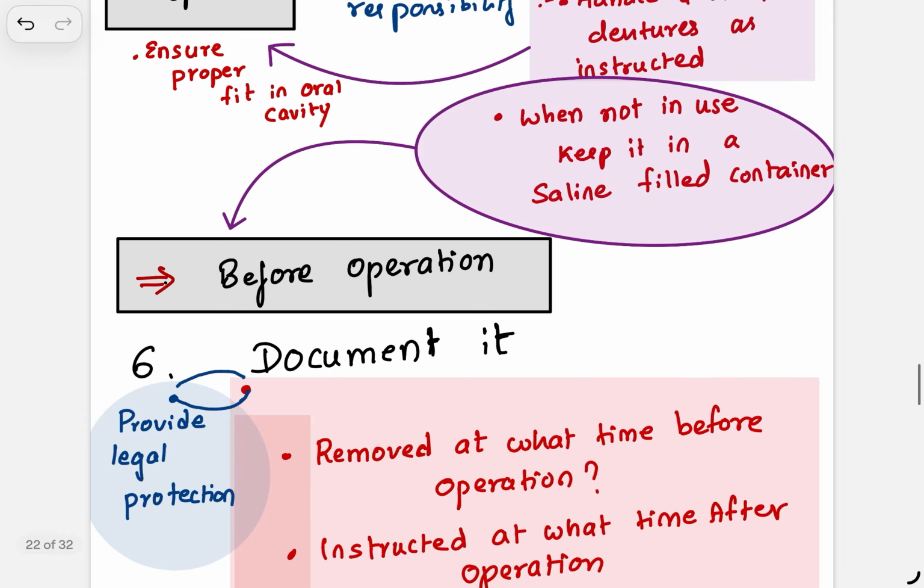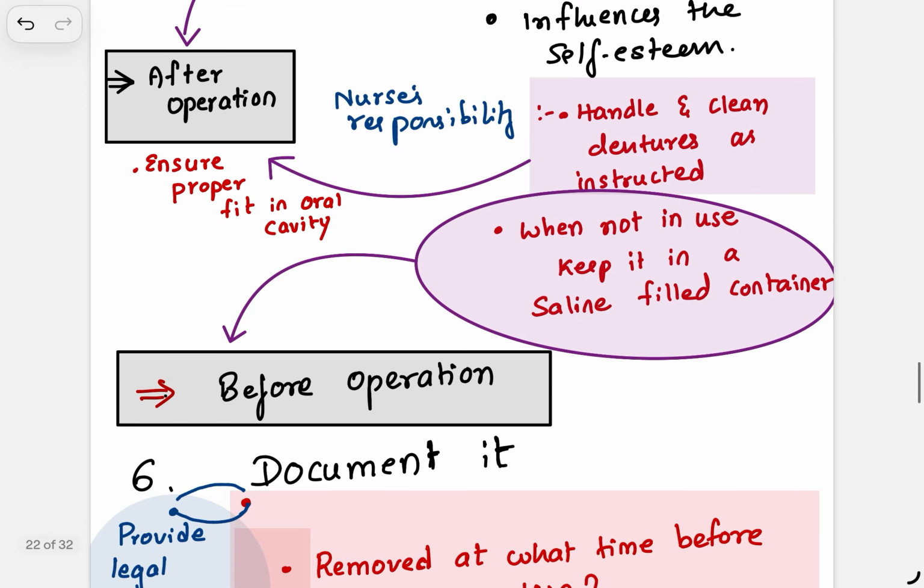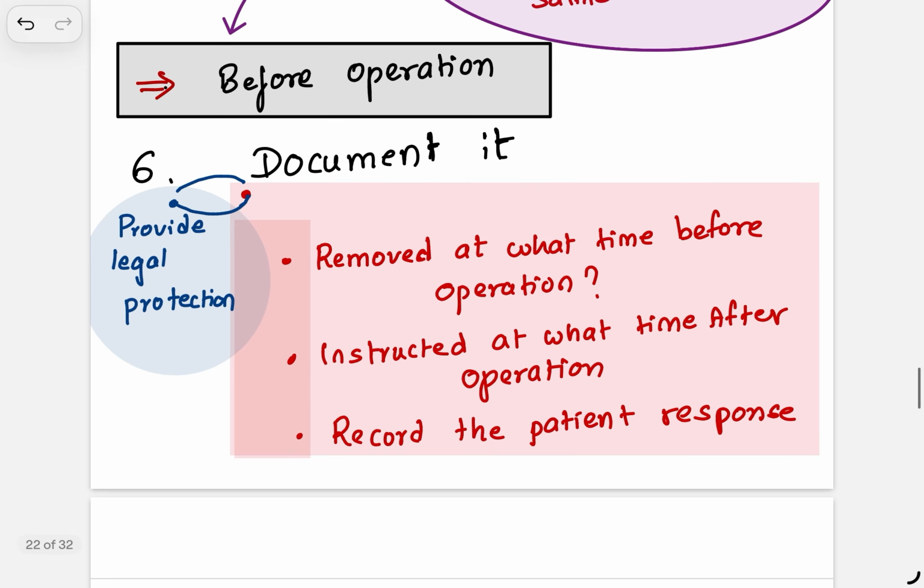Next. Before the operation, you should keep it in saline. After the operation, encourage them to use the dentures, and before that, clean it after taking it out of the saline. After taking it out of the saline, pat it gently, check the label, and fit it properly. Clear? Okay. So document it.